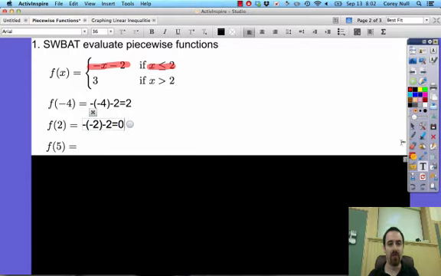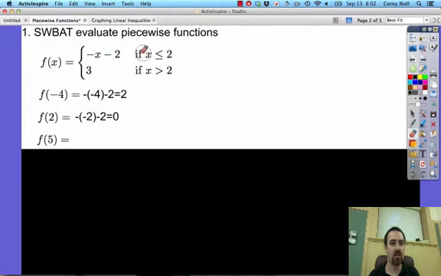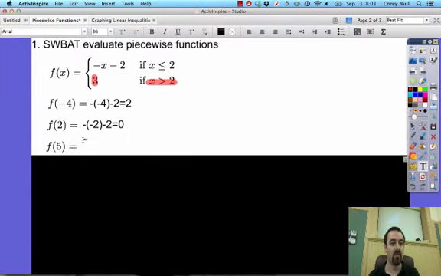And then finally, when f is 5, I'm going to put in, let's see, which part of the domain is that on? That is on the part of the domain that's over here, because 5 is greater than 2. So I'm going to use this rule to figure out what the output is. If I'm putting in a number bigger than 2, my output is always 3. Oh, well that's not so bad. That means my output here is 3. And that's how we evaluate a piecewise function.